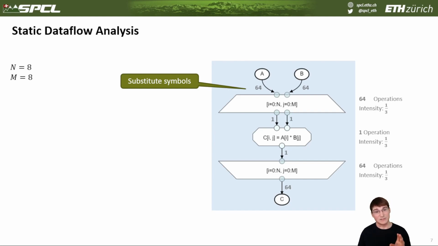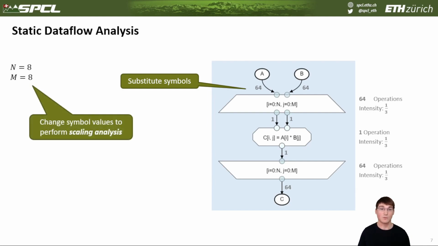Now, expressing the data movement volume as a function of the input parameters allows us to perform a very powerful scaling analysis. By changing an input parameter, we can on the fly recompute the data movement volume that we expect to see. This gives us new observations, allowing you to observe how the data movement behavior of the application changes with respect to changes in the input parameters. This is something that usually would require a very expensive recomputation or re-execution of the application to gather new performance data with different input parameters.